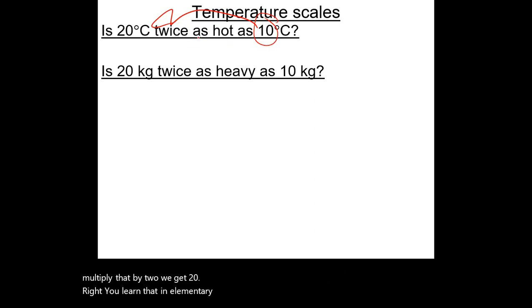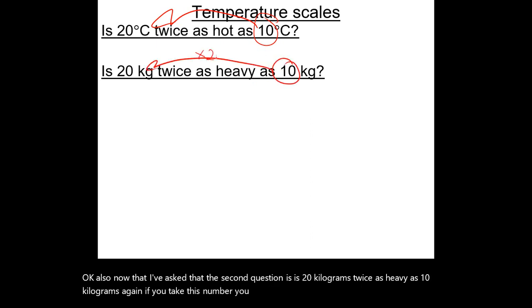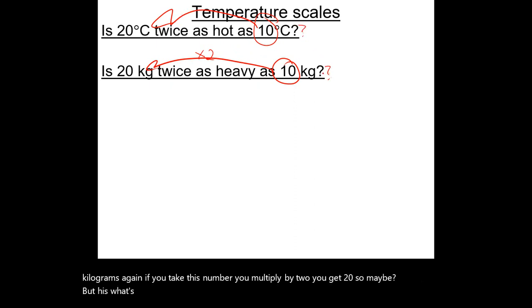So now the question is, is 20 degrees twice as hot? Also, now that I've asked that, the second question is, is 20 kilograms twice as heavy as 10 kilograms? Again, if you take this number, you multiply it by 2, you get 20. So maybe, but what's the answer? All right, so think about that, and here are the answers.